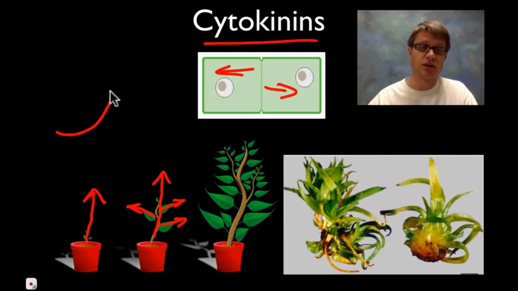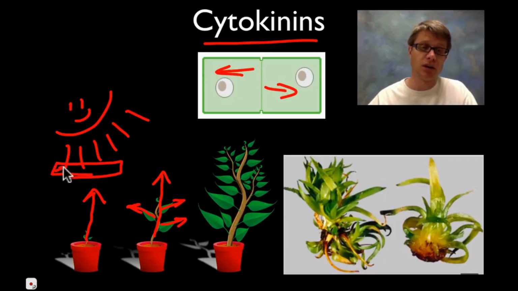And so let's say that we have sun up here. So here's our sun again, smiling away. And let's say that there's nothing in the way. Well, then a plant is going to secrete a lot of auxin, so it can grow right up towards the sun. But let's say that we put something in the way. Let's say we put a barrier here so the light can't get through. Well, now a plant is going to increase the amount of cytokinins. That's going to cause more lateral growth, and so it can grow around like that. Once we get pure light again, then we're going to use auxin to grow right up towards it.